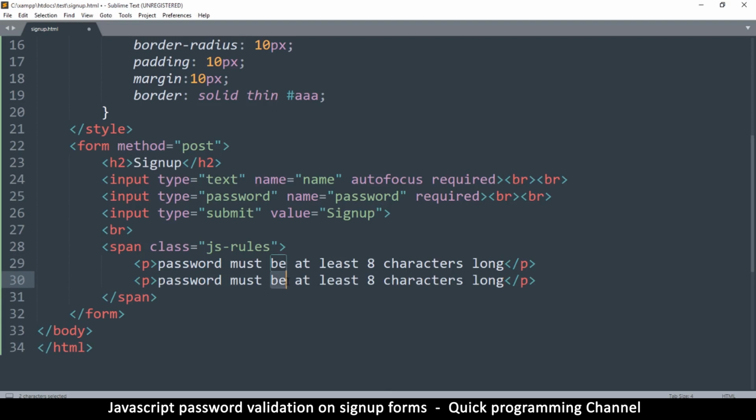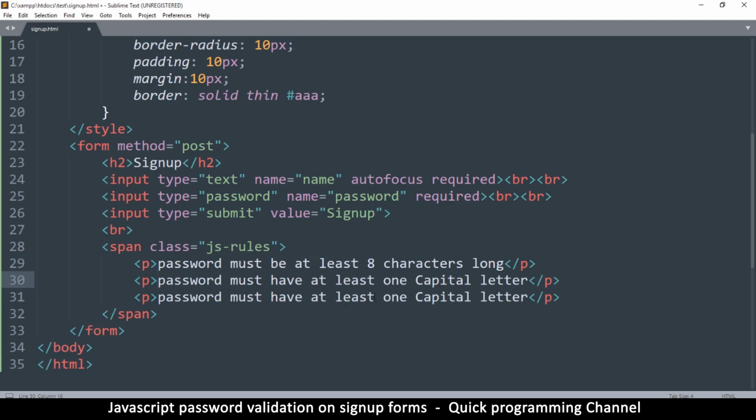Password must have one capital letter. I think at least is important because it tells them that at least one. So password must have at least one capital letter.